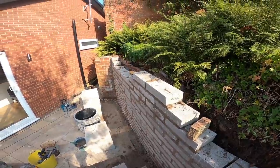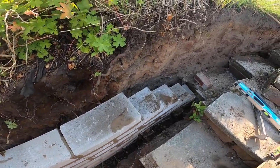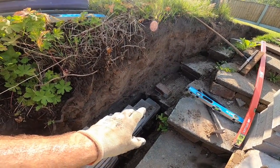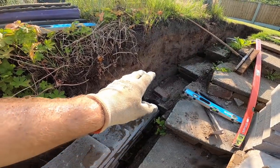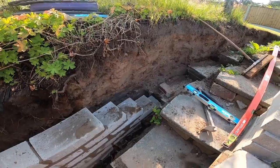There you go, Alex is putting himself a corner up to finish the straight bit. I've started forming the curve. Unfortunately, we've lost the steps now, so we've got a flag. Broken flags under that level. I'm probably going to have the same now, all the way up. But we'll see how it works out. It's quite tight at the moment.